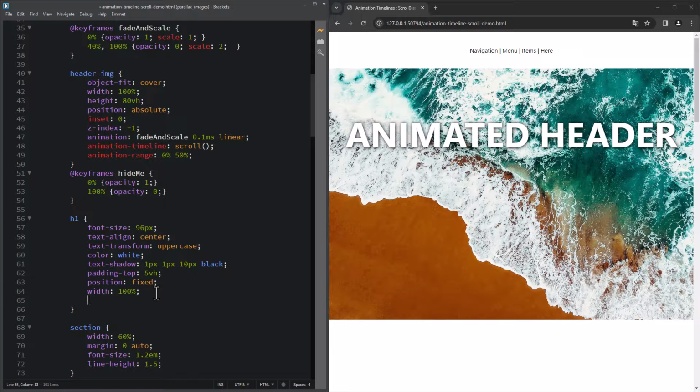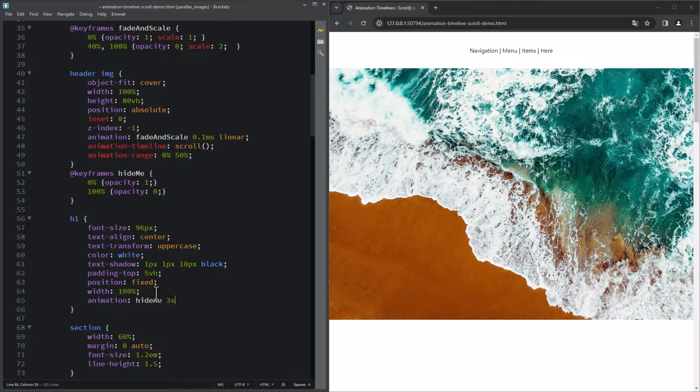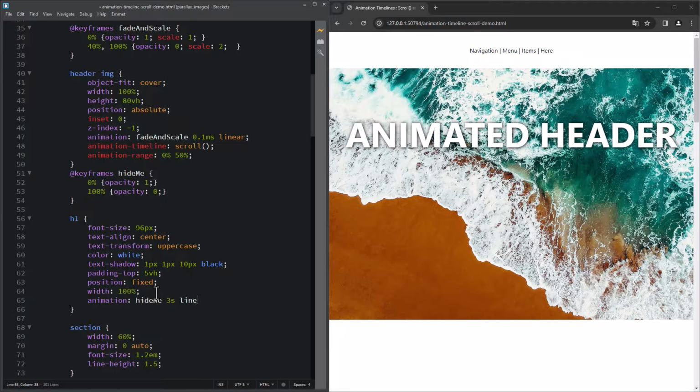So what we'll want to do is say, hey, we're going to have an animation. The animation is titled Hide Me. And let's say it was 3 seconds, just as an example. In 3 seconds, we wanted it to fade out. We could make that a linear animation, just as an example. And you'll see that we get this sort of animated element where that's fading out in that case.